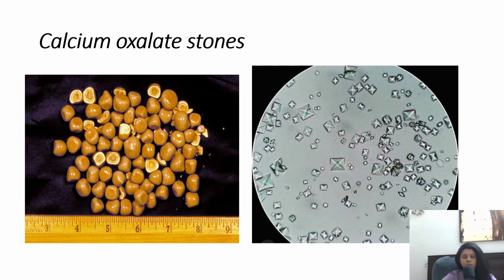Okay. So you can see the calcium oxalate stones are usually yellow brown in color, with smooth contours, like a cubical shape. And then in the urine analysis you will see calcium oxalate crystals. They can be of two types, okay. One is envelope shaped and the other is dumbbell shaped. Both suggest that calcium oxalate is the stone formed in the urine if the patient is having stones. It is also possible that you can see many calcium oxalate crystals in the urine of a patient. That doesn't mean every patient will be having stones. Okay. In a stone patient, if you are seeing calcium oxalate, that indicates that the stone is mostly formed by calcium oxalate.